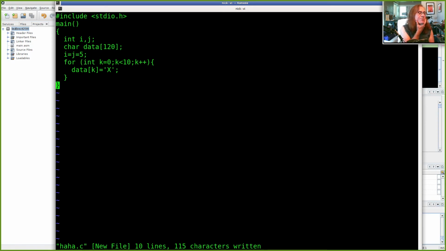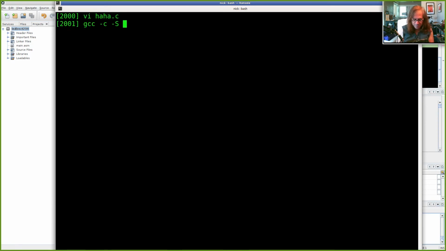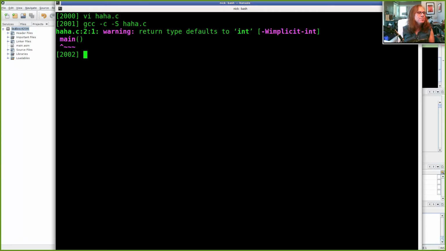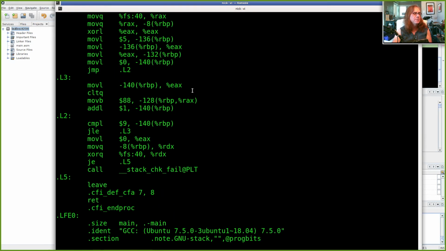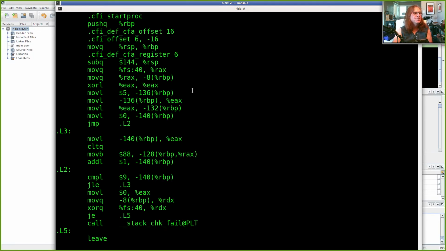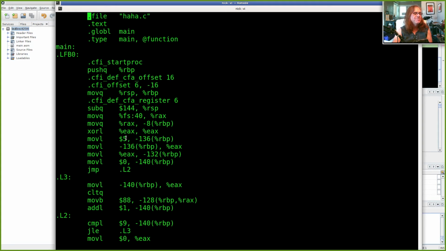Alright, so there's a totally random C program. If you compile with a dash uppercase S switch and also a dash lowercase c saying just build this up to an object module, you end up with this haha.s file, which is the assembly language version of your C program. Now, I did this on my laptop, which is an x86 machine, so this is x86 assembly language. And it's a complex instruction set, right? But here's the literal 5 that I believe we were moving around in our code.